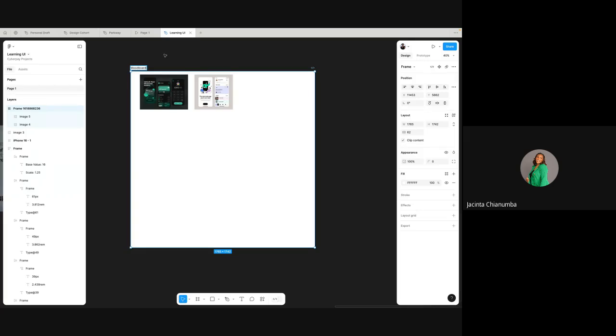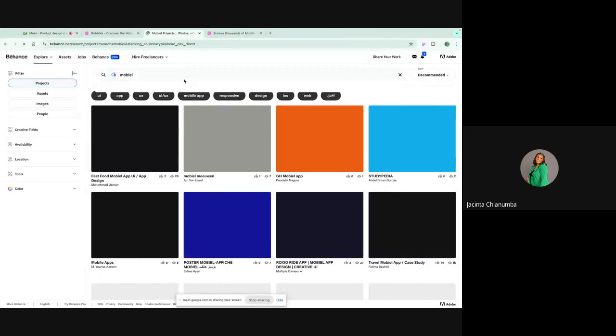Apart from searching these popular websites, you can also look into live apps. Even if you want to design a fashion application, you can still go to apps like Paystack or Flutterwave and draw inspiration from there.